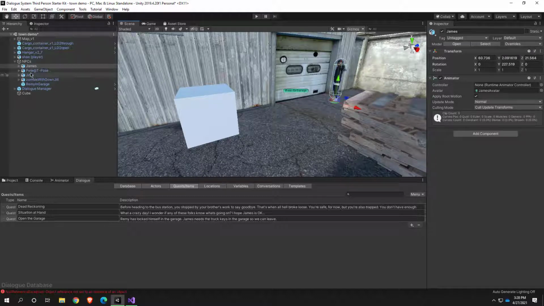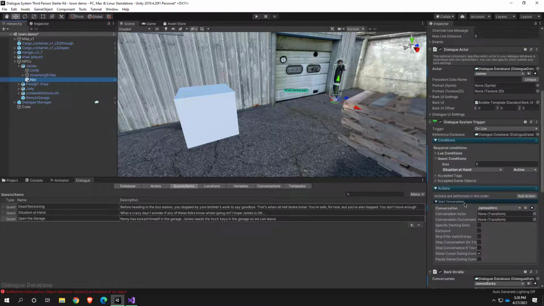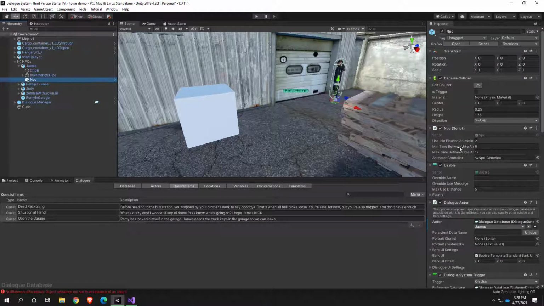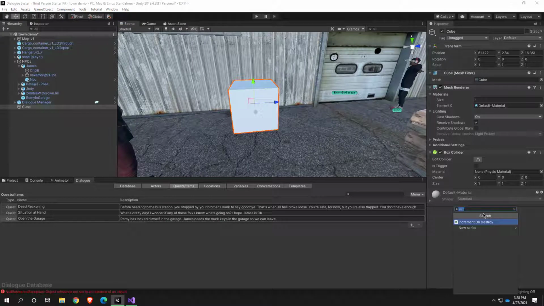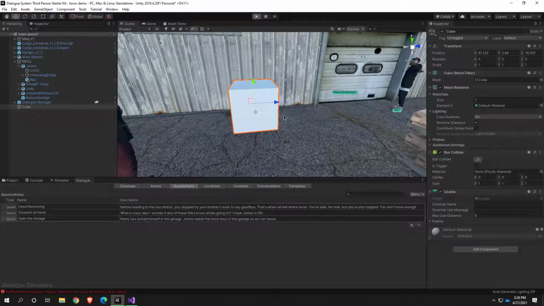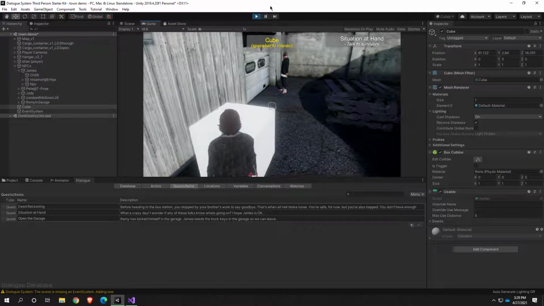So if we find the NPC game object that we added to our NPCs, it has a usable component on there somewhere. There it is. So if we put a usable component on anything, the way our player character is set up, it should allow our system to interact with that thing. So I'm going to add a usable component, which is part of dialogue system, and I'll just hit play, and you can see right away what it does. So I walk up to it and it says cube, spacebar, interact.